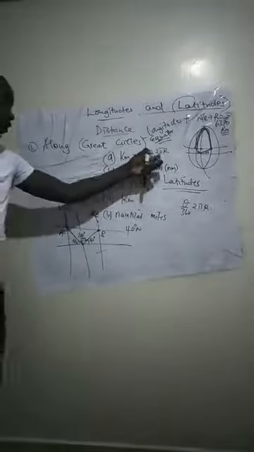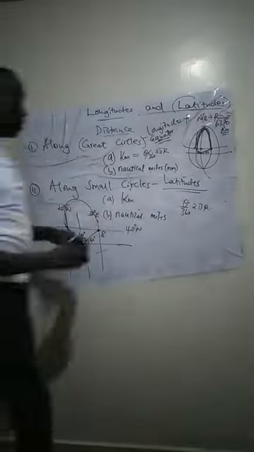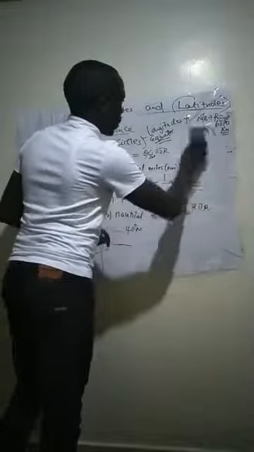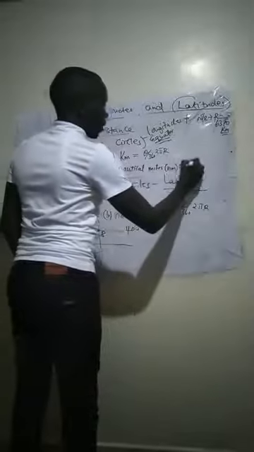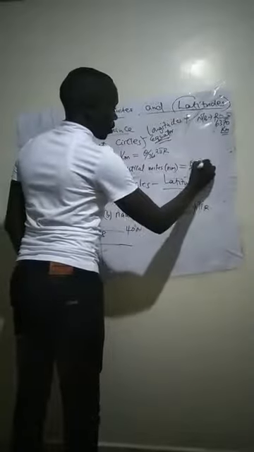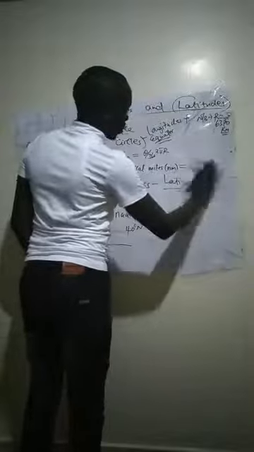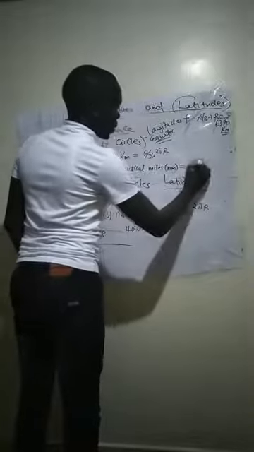I will only modify that formula from here going forward. So in the case of the distance in nautical miles, the formula is the same, beta over 360 2 pi r. No, sorry, it's not the same. It's 60 beta. Now we will need to see what is beta. Beta in this case is the latitude difference. This is called the latitude difference.